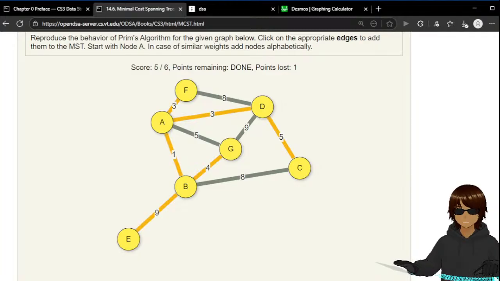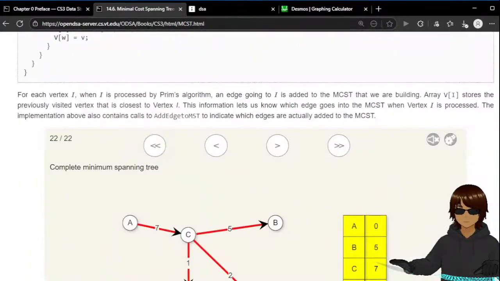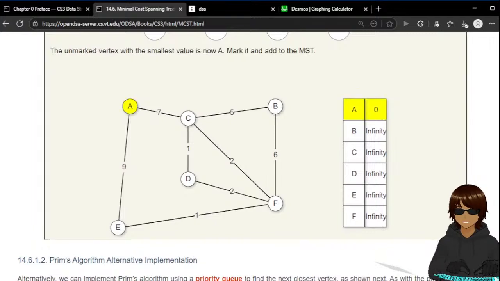But why 5 and not 8? It selects 8 first and then replaces it with this edge later. So that was what I was guessing. Because over here, we start with A unmarked, then C becomes 7, and then we go to C, right?